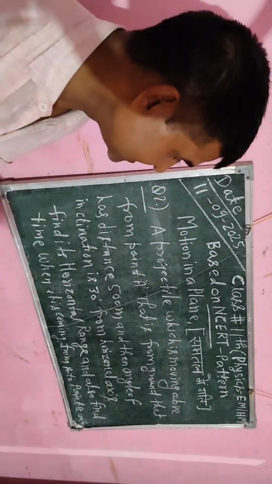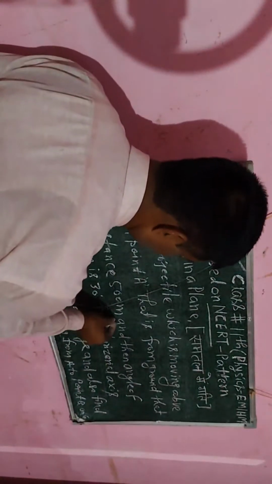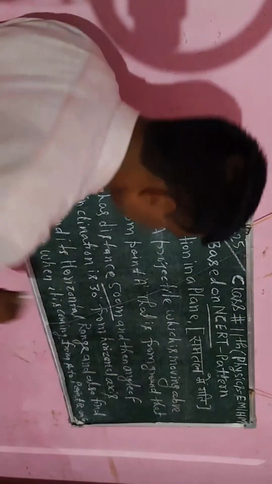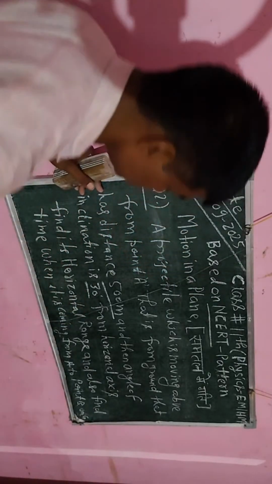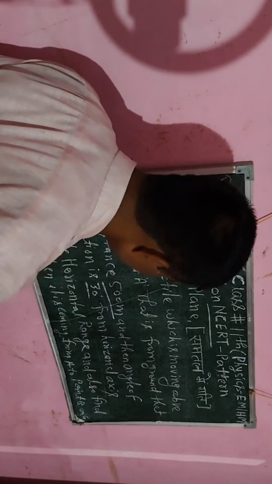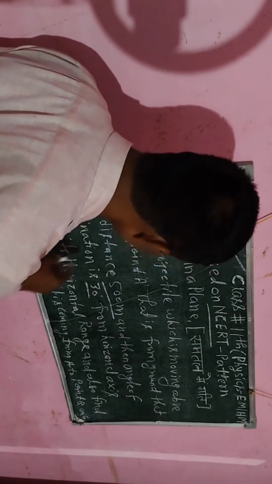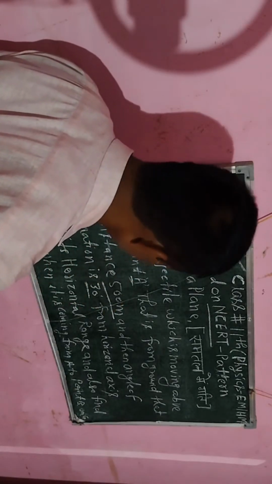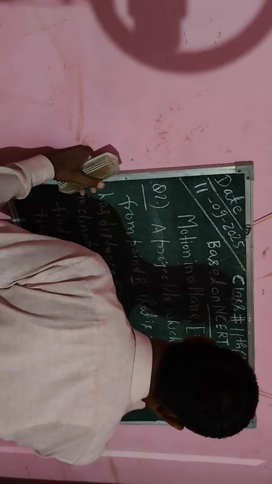Now here I will say one projectile which is available 5 meter above the ground, and that is projected at 30 degrees from the horizontal axis. It is projected from above the point A with a velocity. I will say that the velocity is 50 meter per second. So here I am going to write that the velocity is 50 meter.